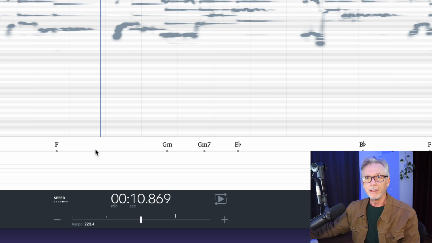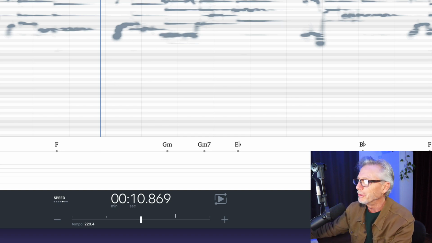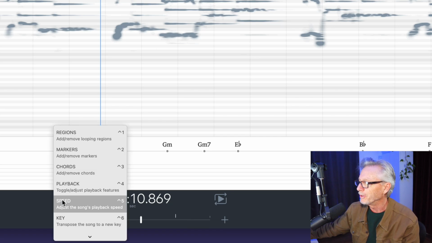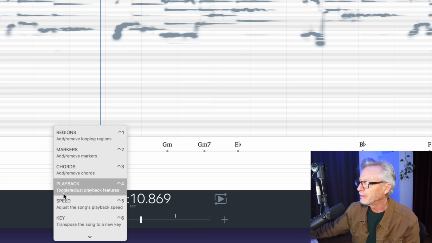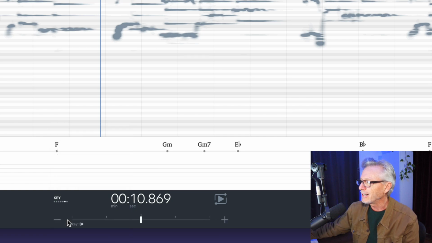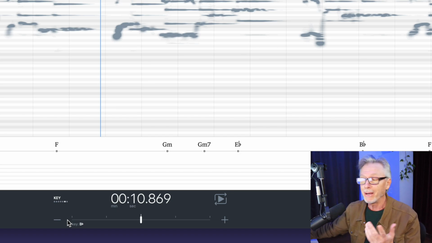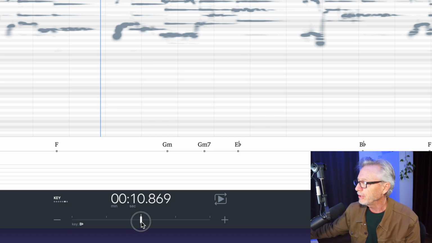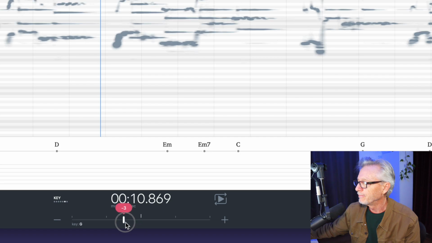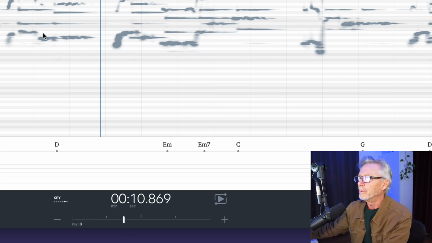Now, admittedly, a little wobble, but that's a giant speed change, right? I love being able to do that. Now, here's another thing that we can do. I'm going to go over to here and we'll just change the key. Let's say it's a little bit low or a little bit high. I can't sing in B flat comfortably. I would want to go down to G. So let's go down to G. And we'll listen again.